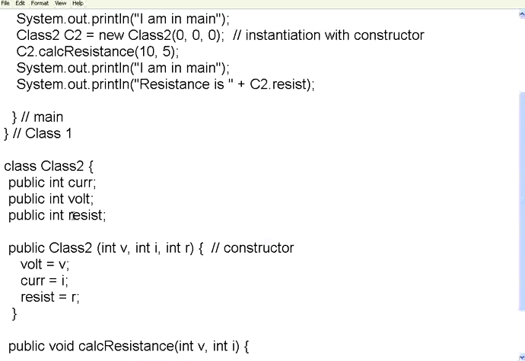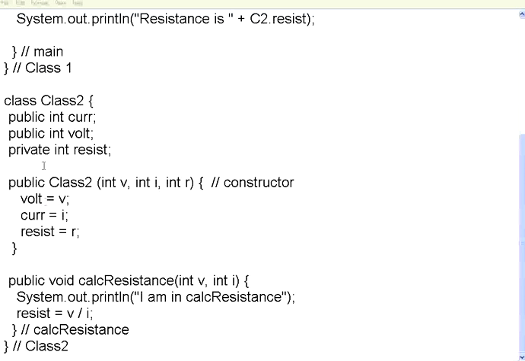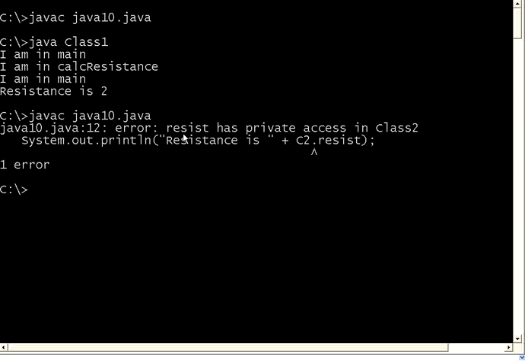Now what I want to do is I want to have one of the attributes as private. Let us see how we can do that. I made the attribute resistance a private attribute, and I am trying to print that c2.resistance attribute from another place. I compiled it. When I compile, it says resistance has private access in Class2. So you cannot access this attribute. In the last example we have seen, you cannot access private methods from outside. Same way, private attributes also cannot be accessed from outside.